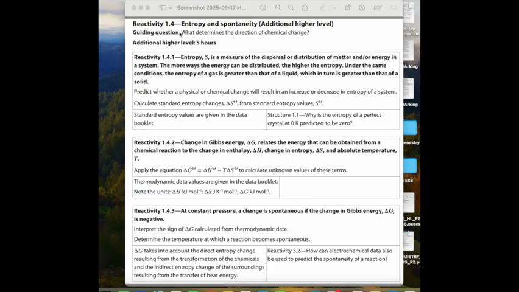Today we look at reactivity 1.4, entropy and spontaneity, which is an HL topic. Five hours dedicated to this, to get some context, get some idea as to what's happening in the topic, and to spend some time practicing with problems, using the data booklet, getting familiar with our calculator, and understanding all of the little tricks that we can be exposed to in the IB exam. So here, first up, we get an understanding of what is entropy and how it connects to the Gibbs free energy. Of course, it loops back and builds upon our knowledge of enthalpy. We need to remember what's an exothermic and what's an endothermic reaction. And then we will realize that some reactions are spontaneous only under certain conditions.